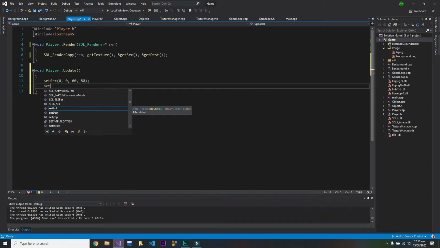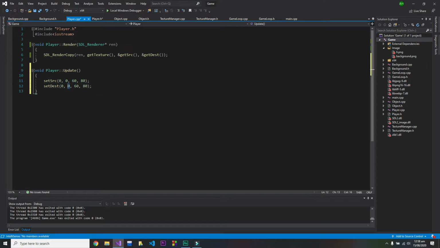Set destination, and we will change this y position here, increasing it over time, so it may look like the bird is falling down due to gravity or something.